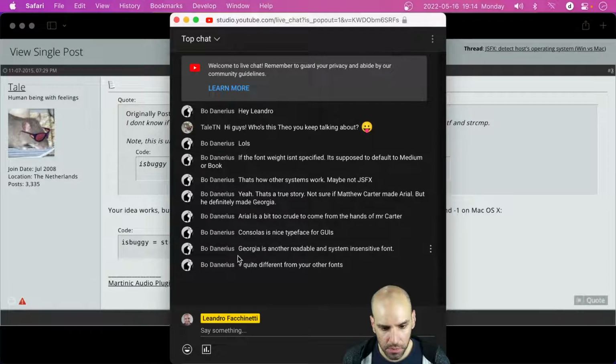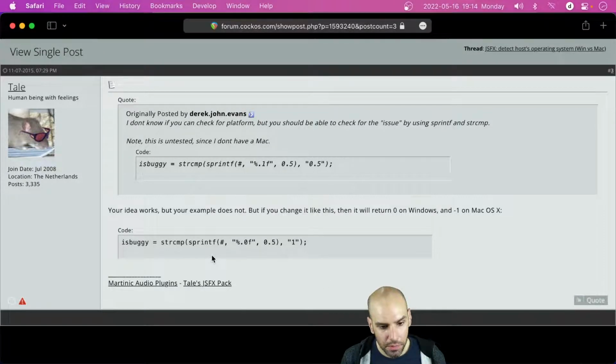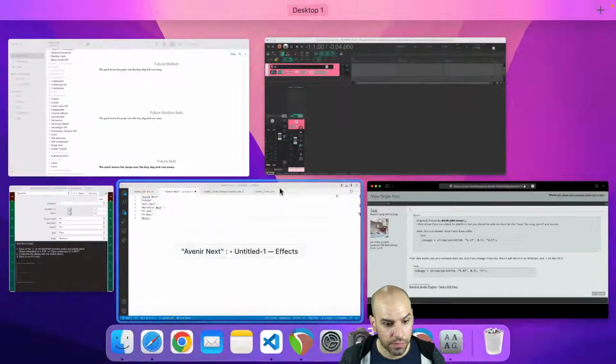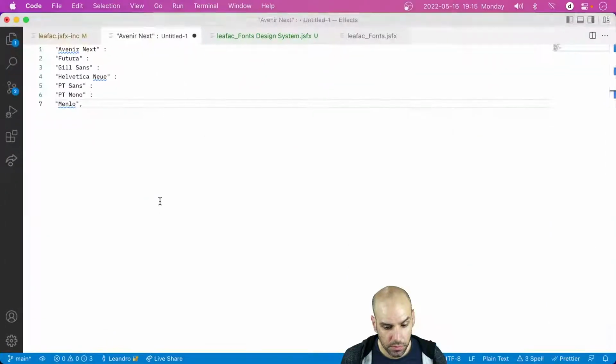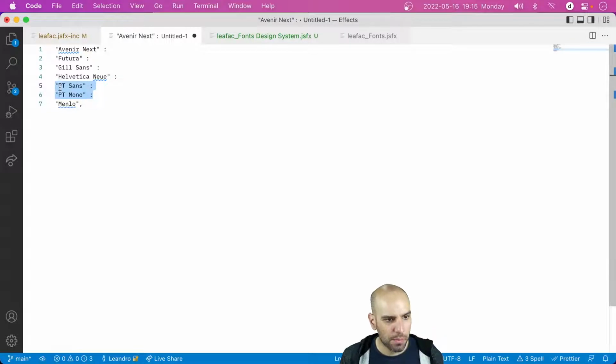That's going to be my statement. Plus, yeah, it is quite different from other fonts. Well, not on the web though, because if you're doing this system font kind of thing on the web, people will go to Georgia for serif, which is quite a common choice actually, especially on long form text. And in that context, I think Georgia works great. But I do prefer Charter, and it's also a system font, also by Matthew Carter. Anyway, what do you all think? Should we keep PT Sans and Mono?